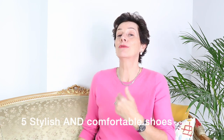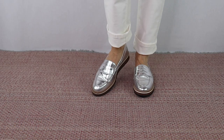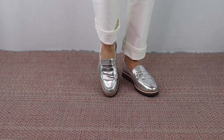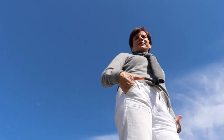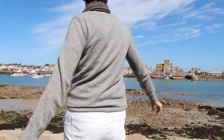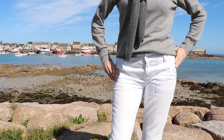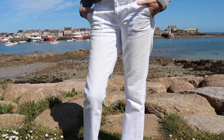Our first stylish shoe for women who can't wear heels is the loafer. The loafer has been in style for decades — it's a favorite of French women. It is classic and timeless. You can wear them with absolutely everything, from casual outfits to more stylish and chic looks, and they come in lots of colors. Here is one pair: these are silver with a flat sole and they are ultra comfortable, so you can be comfortable in flat shoes without looking frumpy.